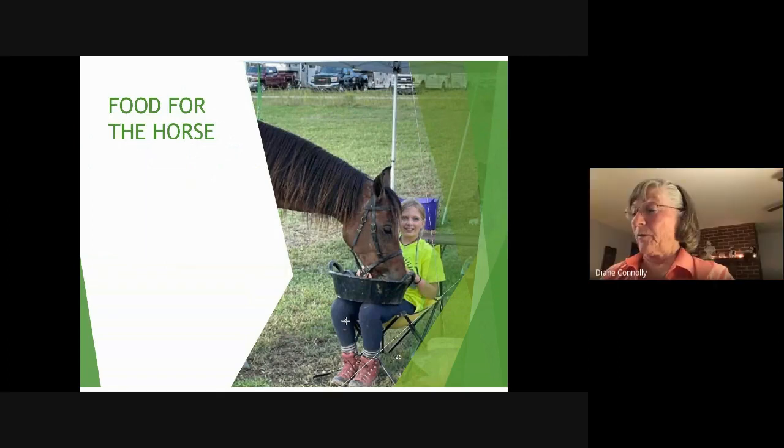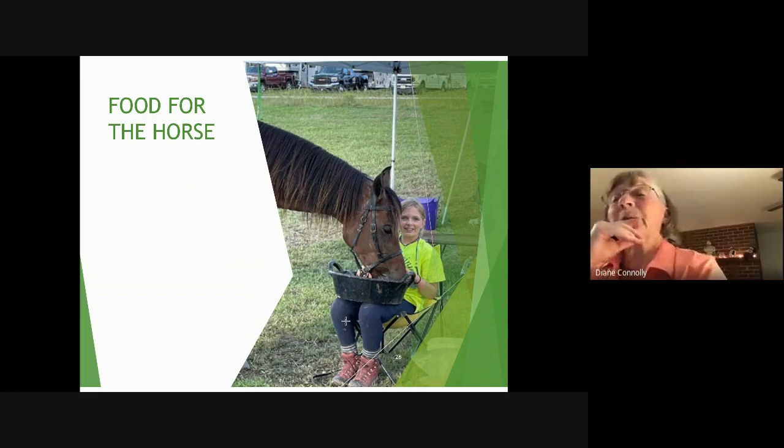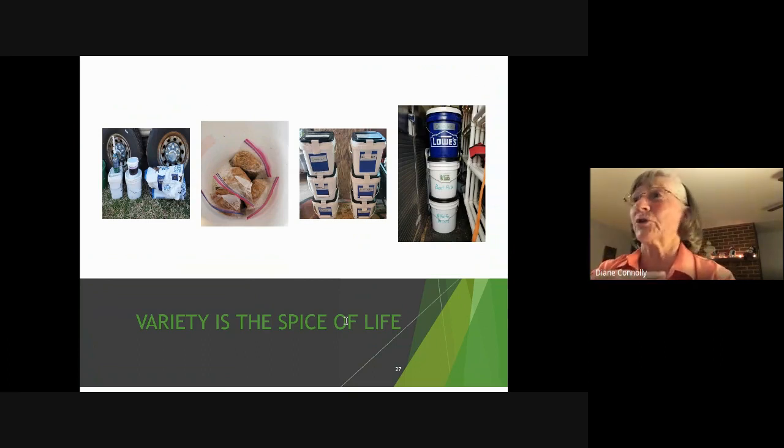Yes. And again, going on the theme that this is about packing like a pro, you can go ahead and go right to the next one, I think. As you're trying to prepare for your trip, there is no right way to do this. And as we were preparing for this, we realized each of us does it totally different. So I'm going to try to touch on all of those different ways. But the concept is to consolidate.